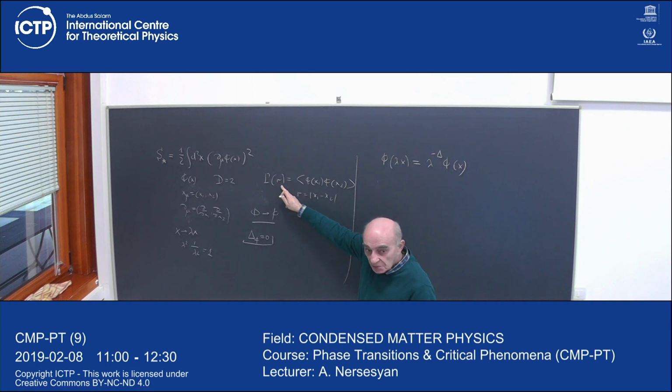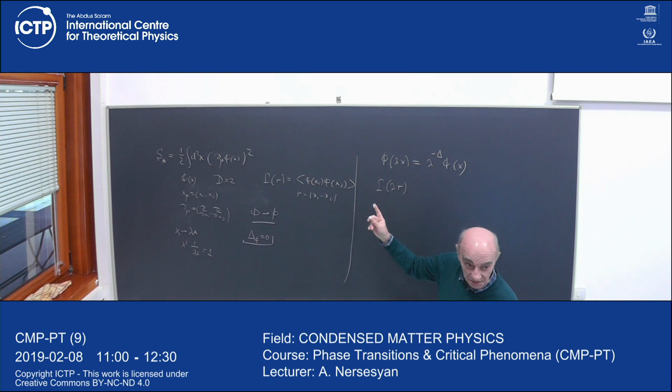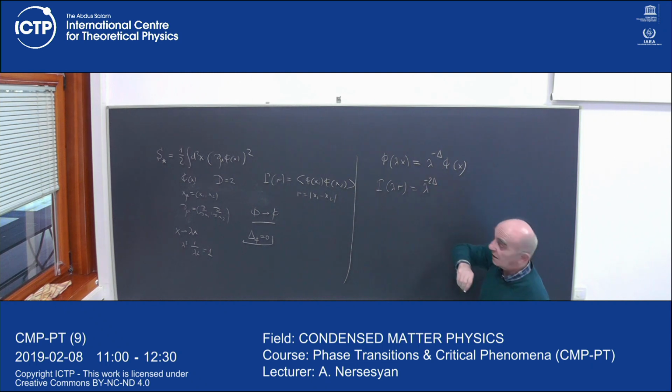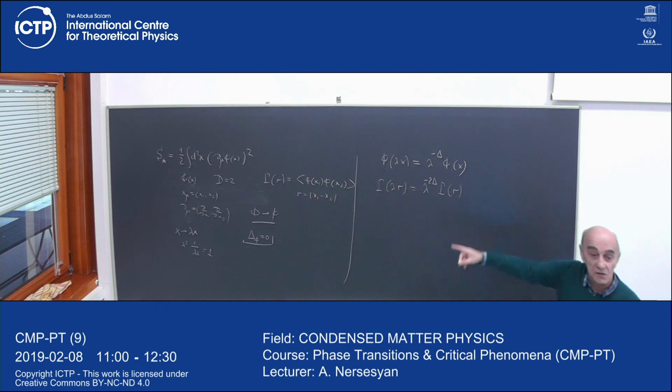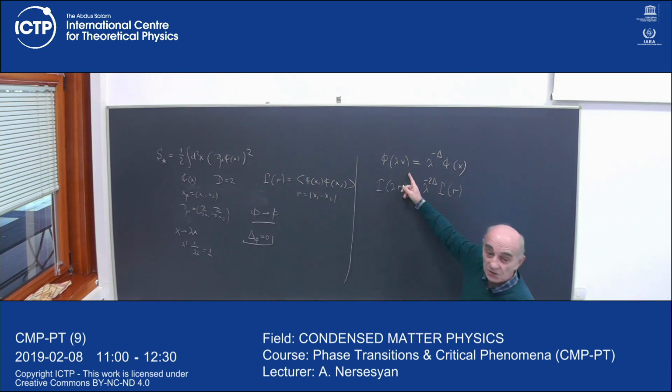Why do we know that? How do we know that? We simply produce this scale transformation for the correlation function now. This means that inside the averaging, each field will be scale transformed. Under each scale transformation, we'll get out this prefactor, so altogether it will give you this one. And then it will go to gamma r, right? So this is the scale transformation law for the correlation function once you know the transformation for the constituent fields of which this correlation function is made.